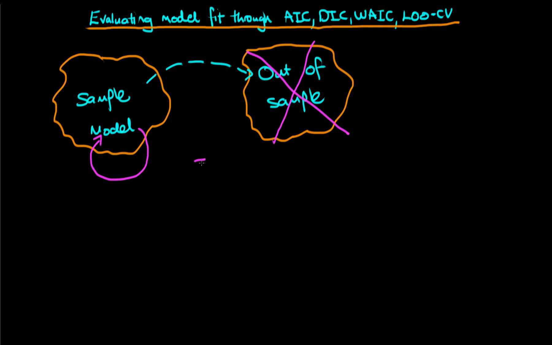One of the main problems is selection bias. Because we are using the same sample of data to fit then test our model, we are going to have an over-inflated sense of how well the model can predict out of sample data, and we run into the issue of having an overfit model. Overfitting essentially means that you have a model which is fitting the noise in a data sample rather than the signal, leading you to build a model which is overly complex for a given circumstance, meaning that it won't generalize well to new samples of data. All of these criteria, with the exception of LOO-CV, have to apply a correction to correct for this selection bias.